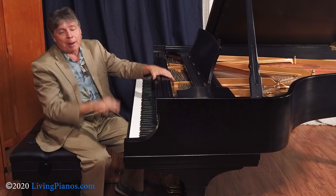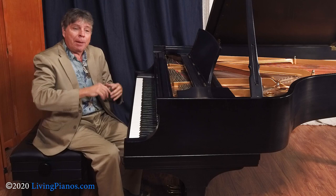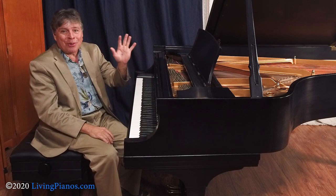So I'm going to play for you now just one movement from Children's Corner Suite, the Golliwog's Cakewalk. And I've chosen this because it's not too long, yet it shows a lot of range from the high to the low. I hope you enjoy this Debussy.